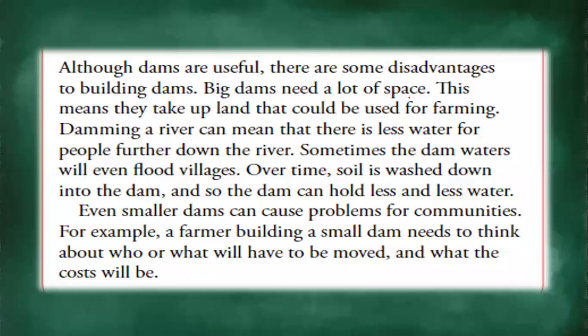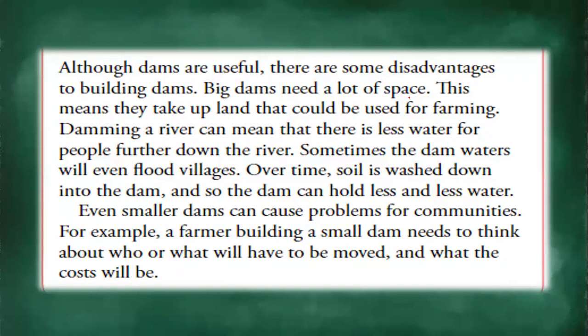Sometimes the dam waters will even flood the village, okay? So when you are having a dam, the disadvantage is that your place can be flooded sometimes. When there are heavy rains and the water is too much, the village will be flooded. And then over time soil is washed down into the dam, okay, and so the dam can hold less and less water.